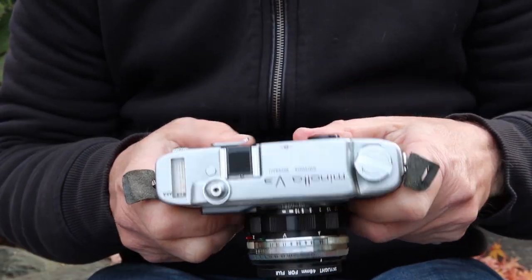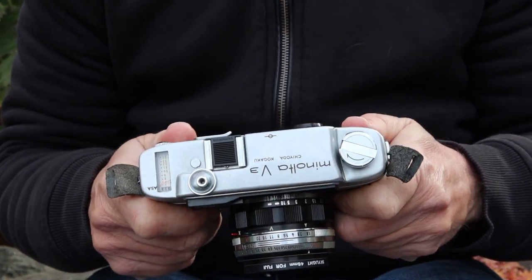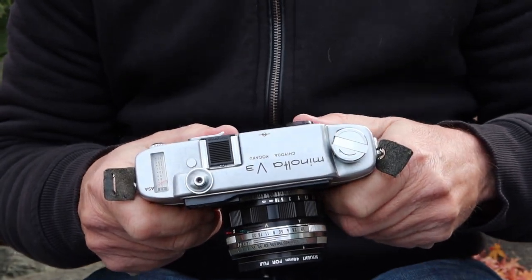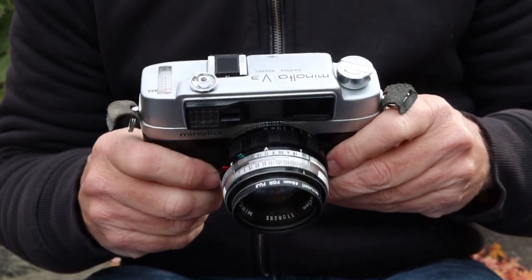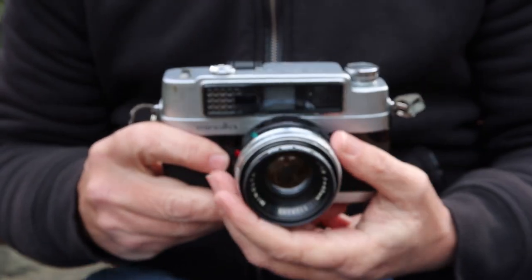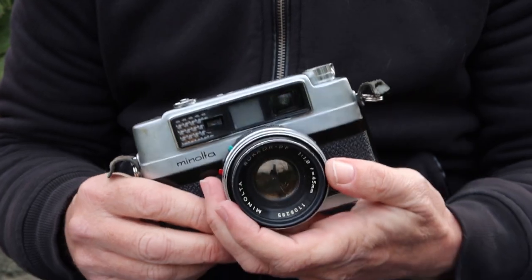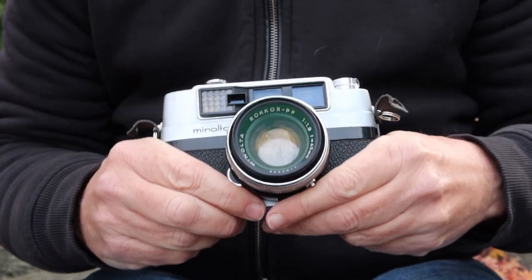These are really cool cameras. They have a really solid feel in the hand, very much like a Leica camera, and the weight is very similar to a Leica — and I guess perhaps that's one of the reasons Minolta later produced Leica M mount bodies. The style of the lens reminds me a little bit of the Minolta 2B camera, which has almost the same lens as this one, and just an overall really solid and hefty feel.